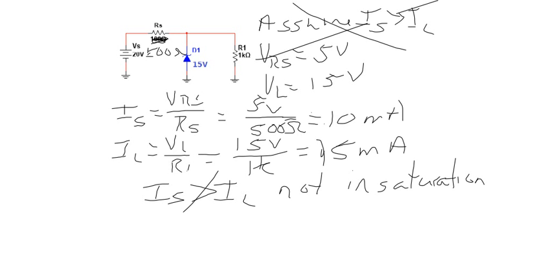What do we do in this situation? Well, we just treat it as a series resistor circuit. So the diode is reverse biased. And it's just like I have 20 volts, 500 ohms, and 1K all in series. And you know how to work that problem. You find total resistance, divide into the voltage to get the one and only current in a series circuit. And then multiply that current times the two resistances to get their voltages. And they have to add up to equal the supply.